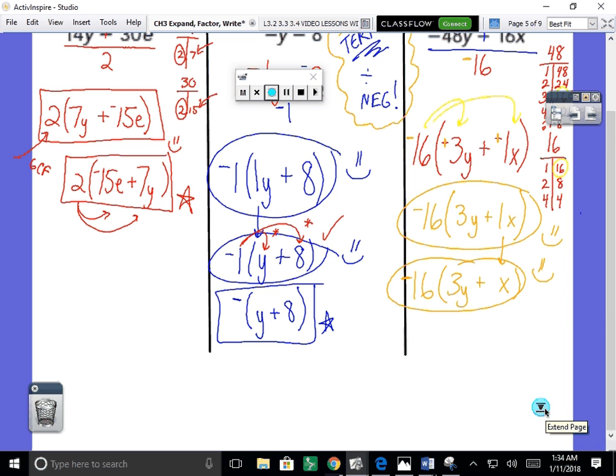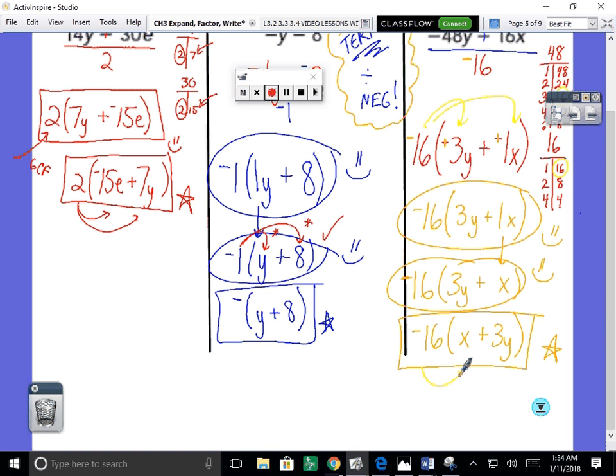Oh, ABC order with your variables. This negative 16 is still my GCF, and it's good. But x comes before y in the alphabet. This should say negative 16 times the quantity of x plus 3y. We're really practicing getting some good communication and notation so that when you look at someone's work and someone's answer, you can see that it has the same meaning. In fact, a final answer should kind of be identical on your paper or mine. How could I check this out to see if it works? Did I get the right final answer? Well, you would just distribute.